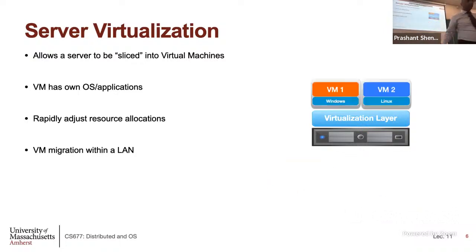And here's an example of those 2 VMs running there. But over time, maybe the workload seen by these VMs might change. Maybe one VM needs more resources than the other because its applications are more demanding. So you can resize these VMs on the fly, and you can increase the amount of resources allocated. You can say instead of 8 cores, I can give 12 cores to the orange VM and maybe only 4 cores to the blue VM. You can do these kinds of changes, which you would never be able to do on a physical server. You can't actually do this without buying real hardware and putting more RAM or something like that into a physical server. Here you can just resize them on the fly.